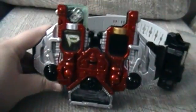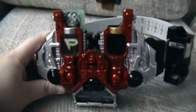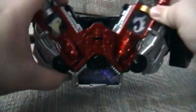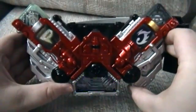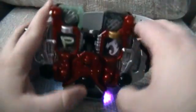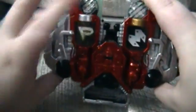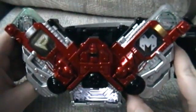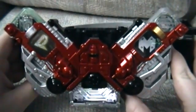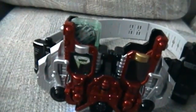Let's see if I can find a way to hold this up and prop it up so you can see better. I'm going to try the Shotaro memories with it, just to show you. Let's put in Joker. So that's it with Joker. Let's take out Joker. And that light's still staying on for a bit. Let's try Metal next. So that's it with Metal. Take Metal out. And let's put in the last of the Shotaro memories I have, Trigger.